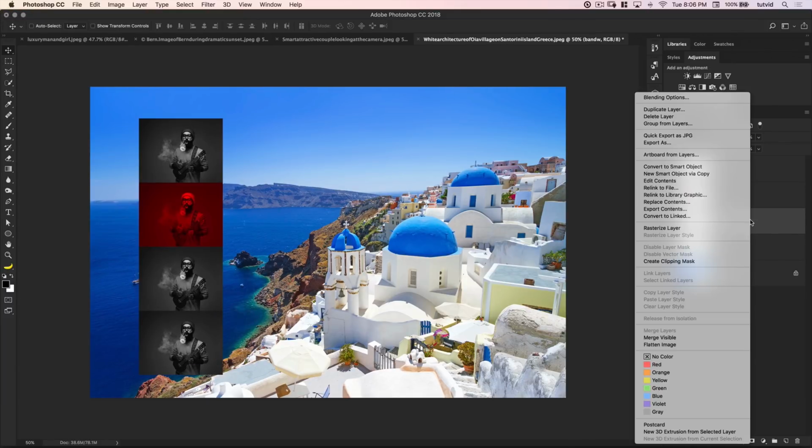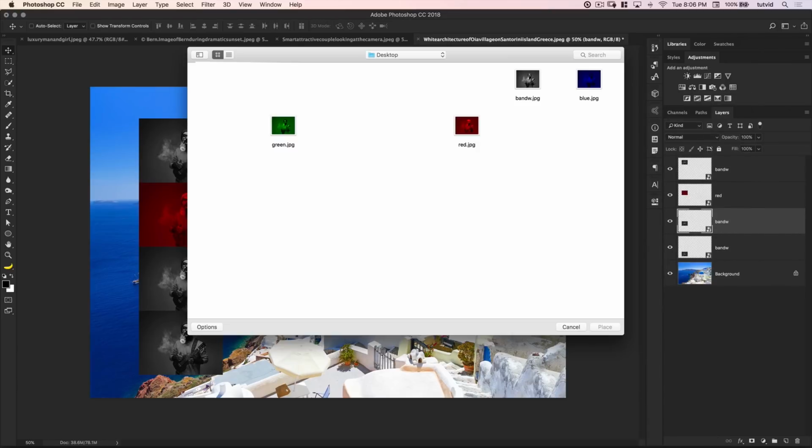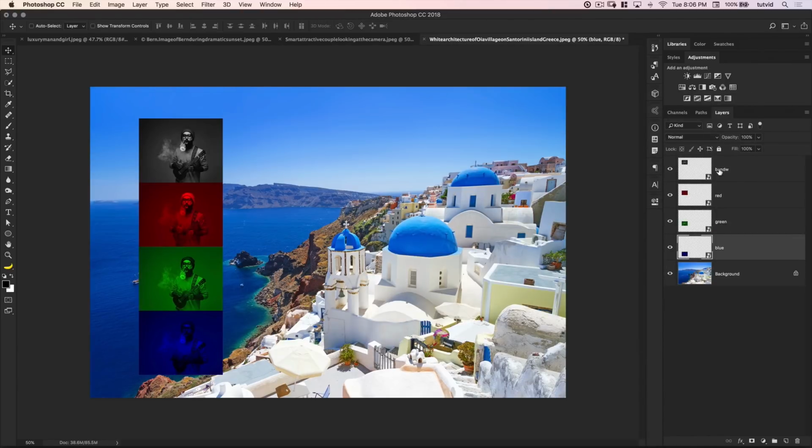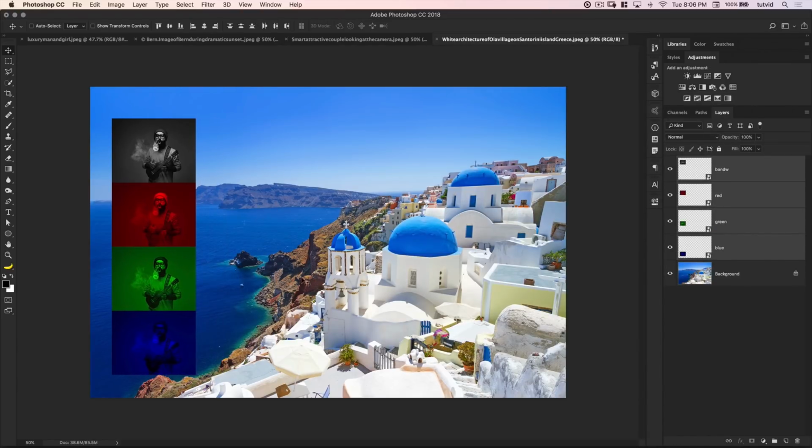So I'm going to speed this up now, and I'm going to replace the contents of both my other images, and I'll be right back. And you can see, just like that, it is done. Now, there's one last thing that I want to show you with regard to the advantages of smart objects, and then we'll talk about a couple disadvantages they have, and we'll wrap this thing up, get the show on the road. Let me create a new document here.